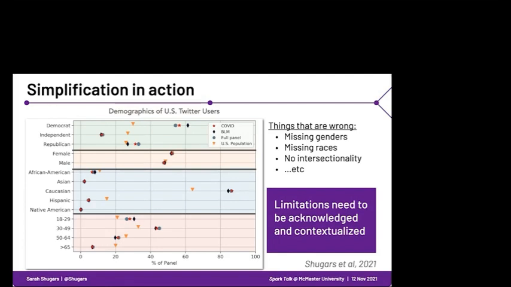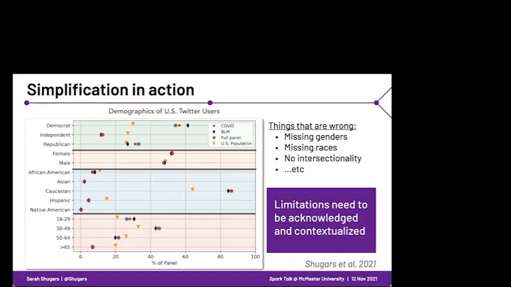But again, I think it depends a lot on what you want the plot to be useful for. So this plot is part of a larger paper, and my goal with this plot in particular was to give the reader a high-level sense of how the population of Twitter compares to the full US population. And I personally think that it is useful for that. It certainly does not provide nuanced insight into how different populations use Twitter, and there's a lot that it cannot tell us. But I do think it's helpful for a specific narrow thing.